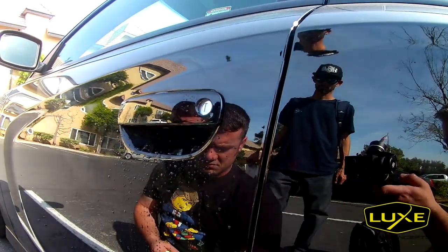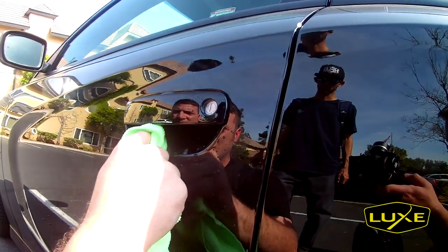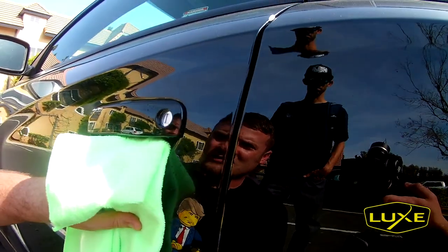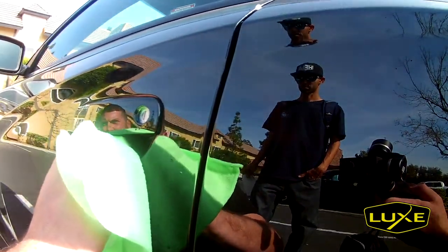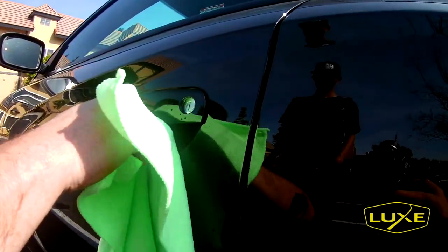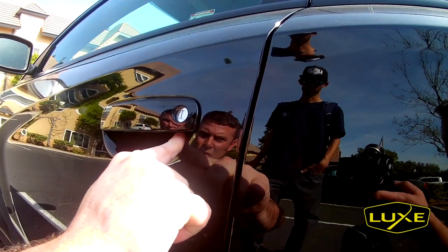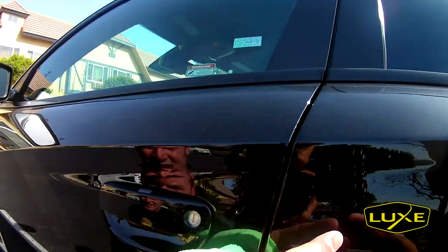And just get the liquid out from underneath — it'll happen slowly but it'll happen. You can do tricks like using your finger to dry it up as you push it out. Nice — you don't even see it now. You put a pretty firm amount of pressure and work whatever's out. Over about 24 hours they'll evaporate out from underneath, as long as you don't have any air pockets in there.